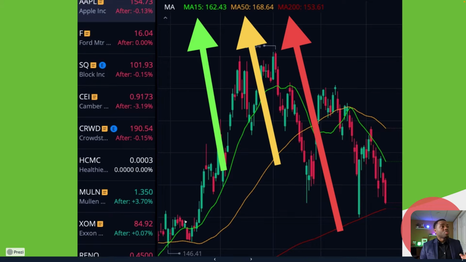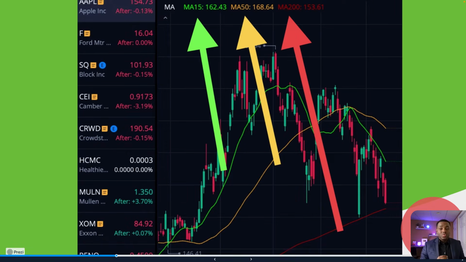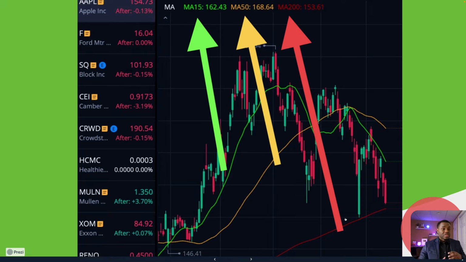So what do I mean by reactive? I mean this. What if the stock price shoots up? Take a look. The 15 moving average is trying to shoot up with it. What if the stock price shoots up and we look at the 50 moving average? The moving average starts to go up, but it doesn't go up as sharply and as quickly and as reactively, if that's a word, as the 15. Look at the 200. This thing is going up, but it barely even moved when the stock price shot up, because the 200 moving average is kind of telling you the overall picture.